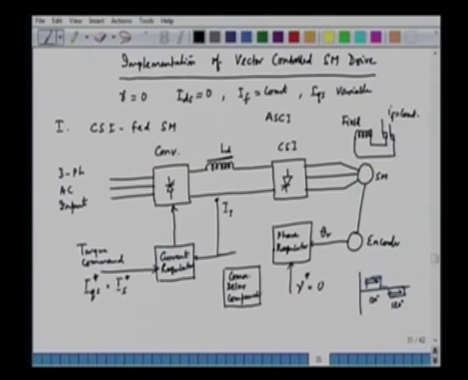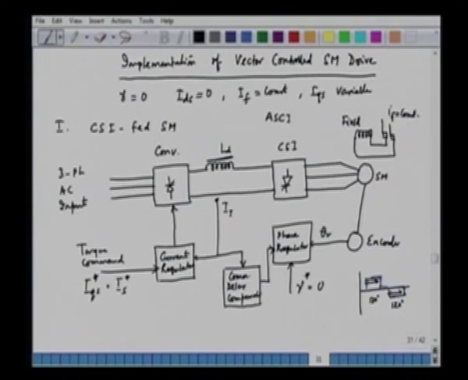So, this is obtained, this is basically a function of II, and this is given to the phase regulator. So, this delay is because of the commutation. The commutation progresses and there is a delay of the current. As we increase the current magnitude, the commutation delay also increases, and to compensate for that, we have to have a compensator, so that we advance this angle in such a way the delay is cancelled. So, this is actually the overall schematic diagram of a vector controlled synchronous motor drive which is fed from a CSI.